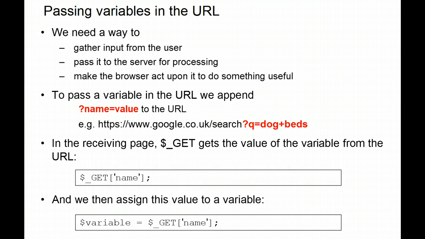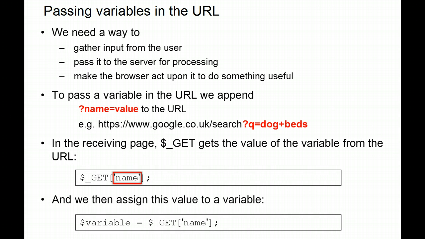Ordinary variables we can name ourselves. We can give them any name we want with some restrictions, and assign any value we want to them. Superglobals like this are predefined in the system. The sole job which $_GET does is to grab from the URL the value of the variable which matches this name, and the name of the variable to look for must be inside square brackets and enclosed within single quotes.